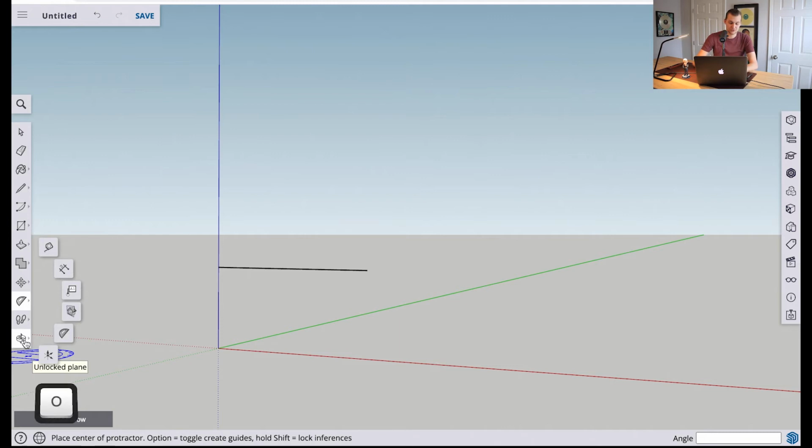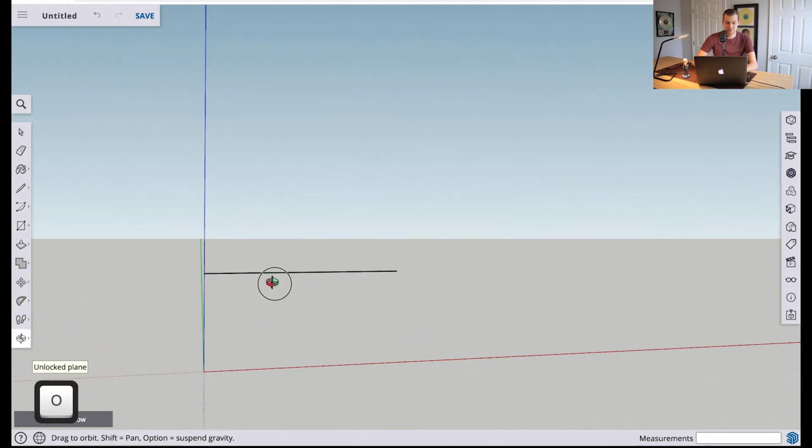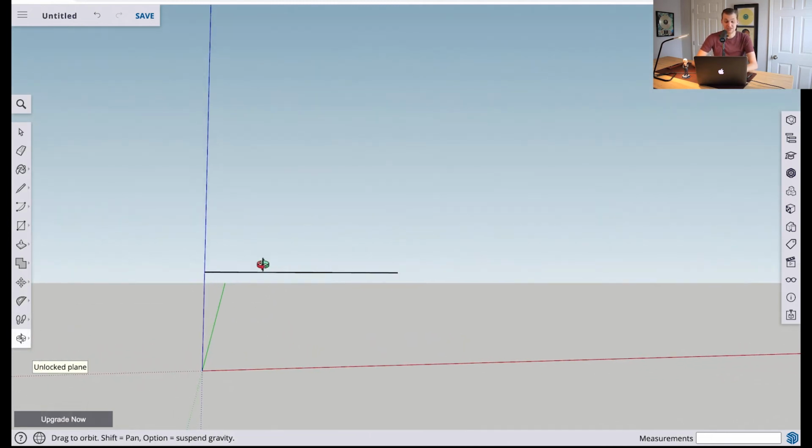So what we'll do is we'll orbit back around. And do not get this confused with the rotate tool. They look very similar. So what we're going to do is we're going to click our point where we want our angle to start. And now we have a line. This line is what I like to call the reference line. This is what you're going to pull the angle off of. So we'll pull this down 90 degrees, click, and then now we have our guideline that we can place.